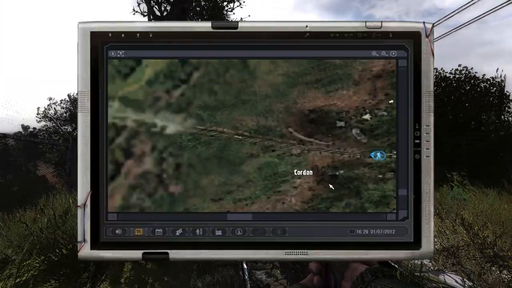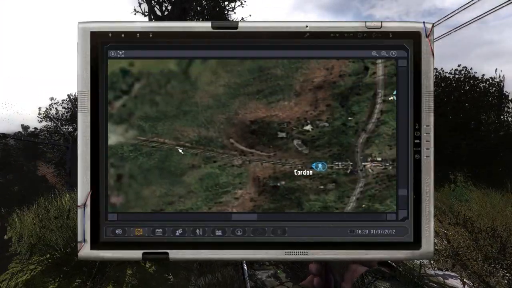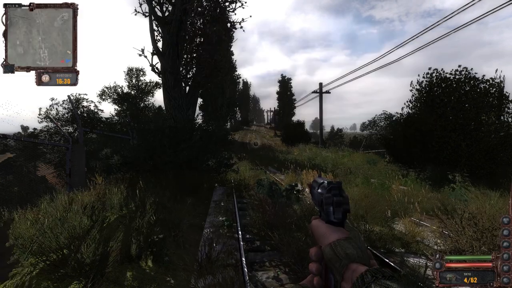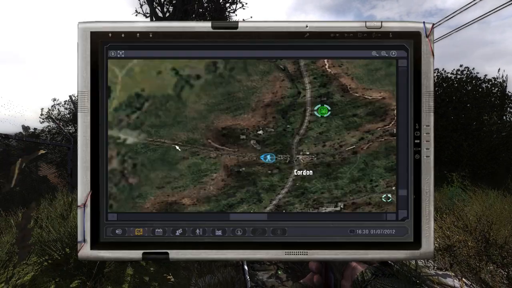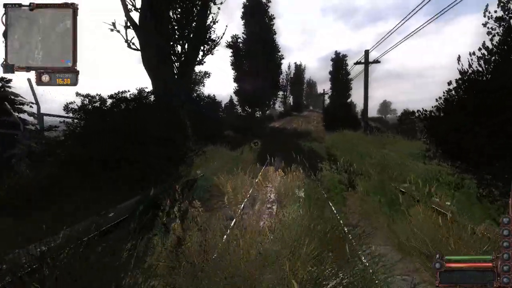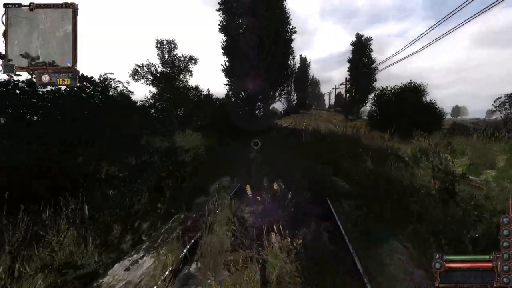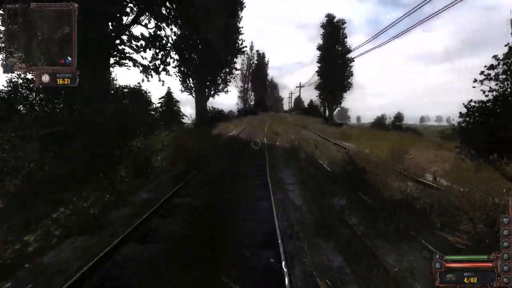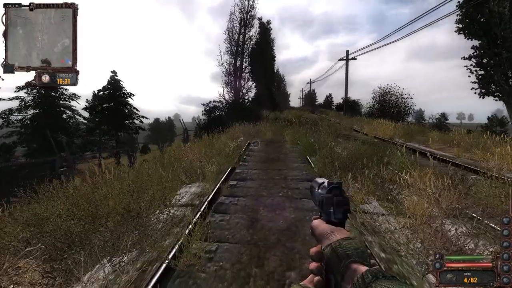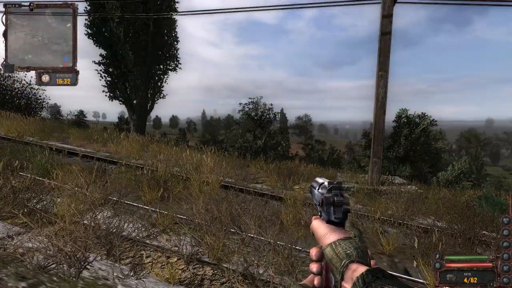Anything on the map? I could follow the tracks back, I suppose. Ooh, you know, I think there's a train back there. Yeah, I'm pretty sure that's a train on the map. Let's go follow the tracks. I hear something rumbling.